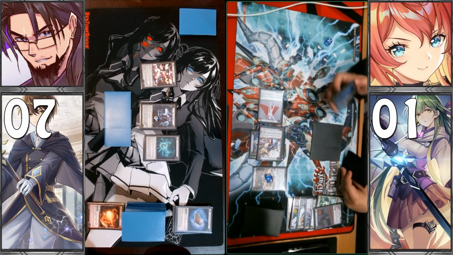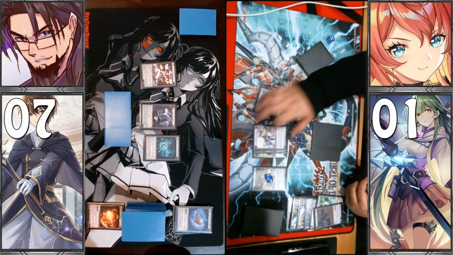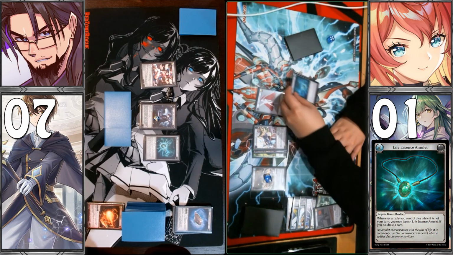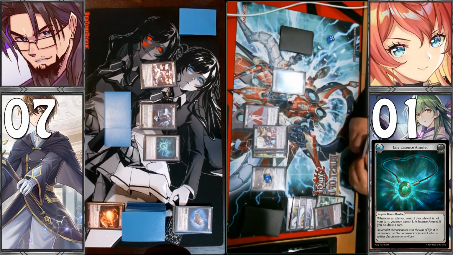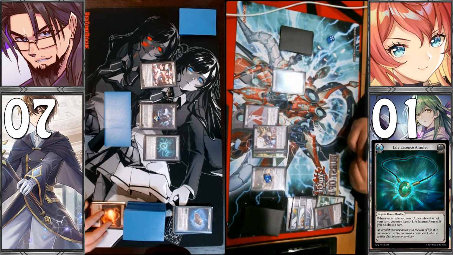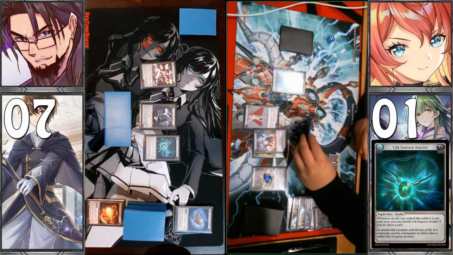Okay, I am going to grab... moving my turn on, sorry. So the untap. I'm going to get my Life Essence Amulet as well. Sweet. And then we'll move to Recollection Phase, draw phase.